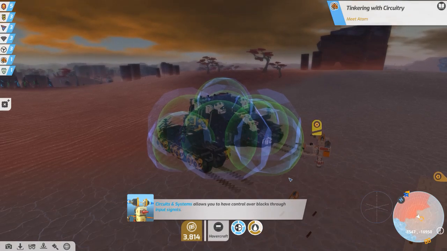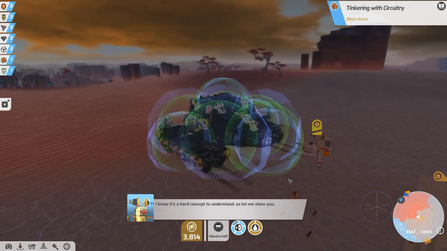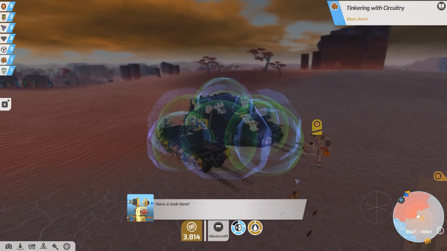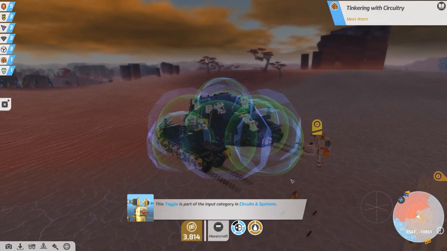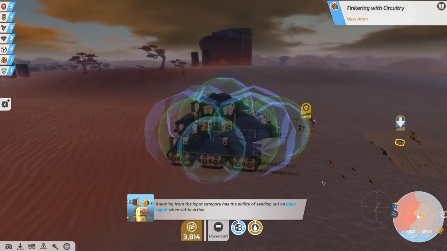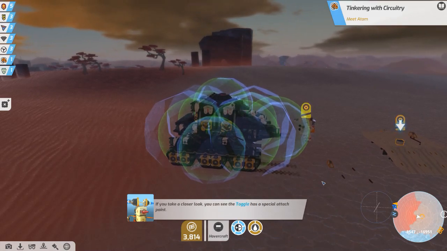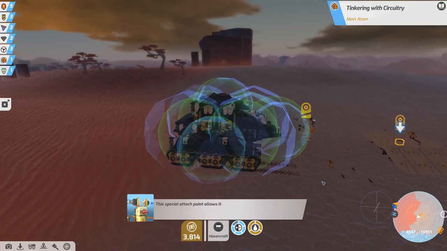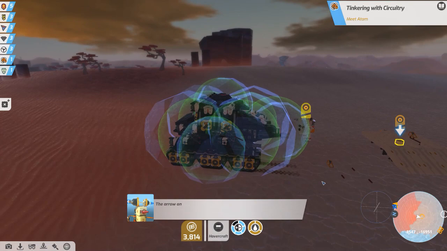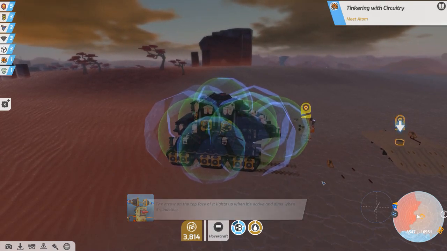Circuits and Systems allows you to have control over blocks through signal inputs. I know this is a hard concept to understand, so let me show you. Have a look here. Hang on a minute, is this the new... This toggle is part of the input category in Circuits and Systems. Anything from the input category has the ability to send out an input signal. If you take a closer look, you can see the toggle has a special attach point. This special attach point allows it to send out an input signal to whatever it's connected to. The arrow on the top face lights up when it's activated and dims when it's inactivated.